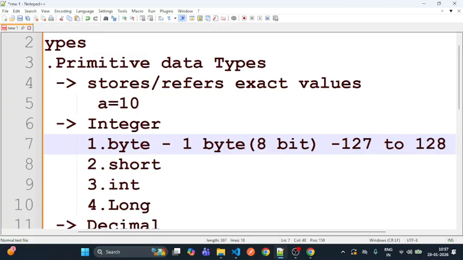These numbers are the range it can accept. That means if you are trying to store a value with a byte type, it has to be in this range. Beyond the range, you are not able to store it; it will not accept it. I'll show it in a programmatic way.